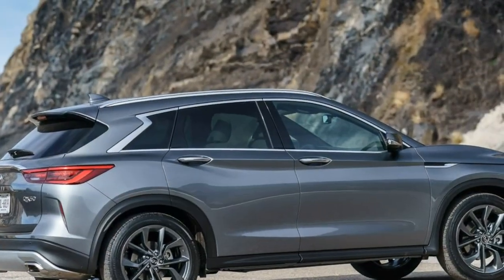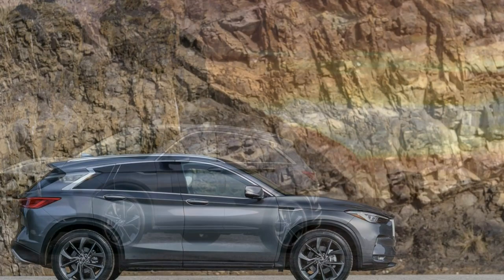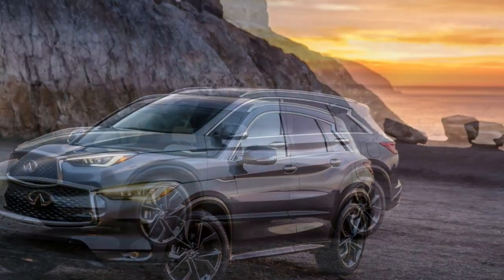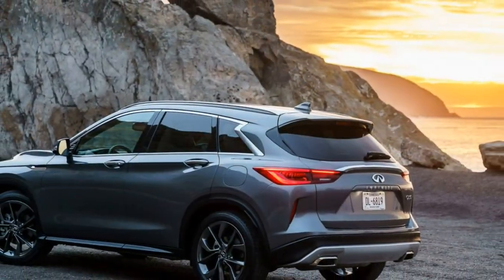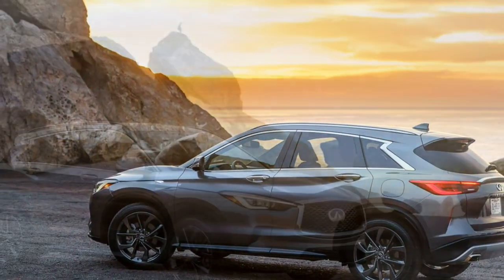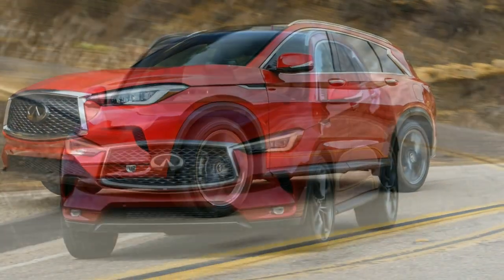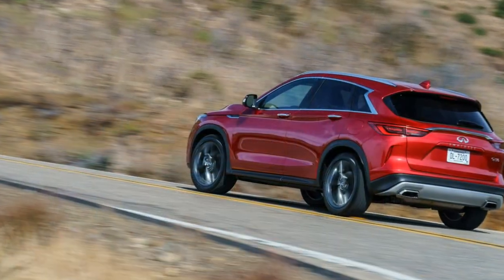The cabin is wide and there's a sense of space and airiness that transcends the QX50's compact segment. In fact, the QX50's new platform helps it be wider than the Lexus RX 350, plus the sliding bench rear seat boasts more legroom than the one in the longer Lexus. Along with the soft and soothing front seats, the QX50 has more than enough space to comfortably accommodate four 6-foot passengers.